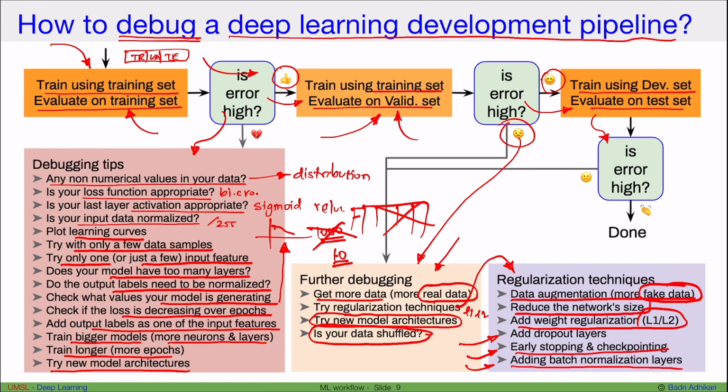These regularization techniques should eventually help you to get low error and high accuracy. Now, say when we evaluate on the test set, we get very high error. What do we do? Once again, we do the same thing that we did when we had high error on the validation set. You want to keep repeating this until you get very high accuracy on the validation set, and then finally evaluate on the test set.